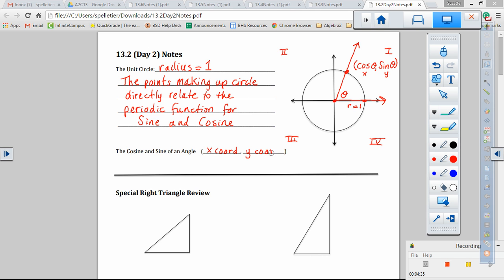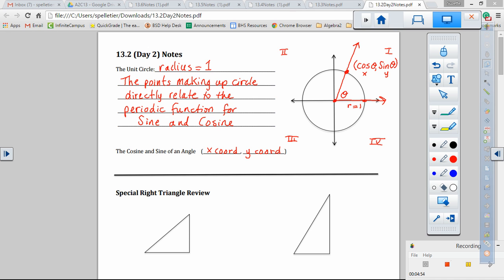They correspond. So that's essentially all we're going to talk about when it comes to the circle today. That's the theta. It has a radius of 1, and the points all along the outside of the circle formed by that angle are cosine and sine. That's how you get your x value and your y value.